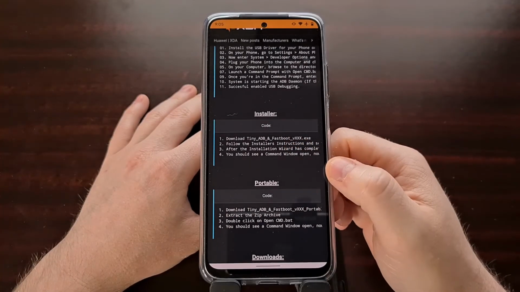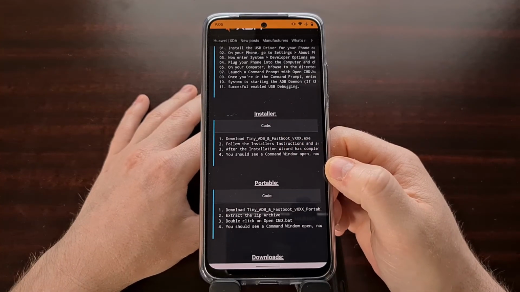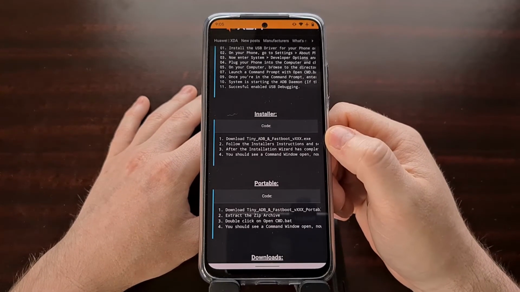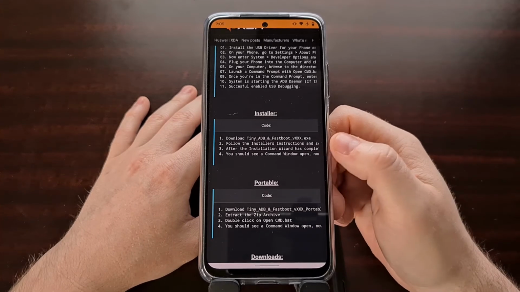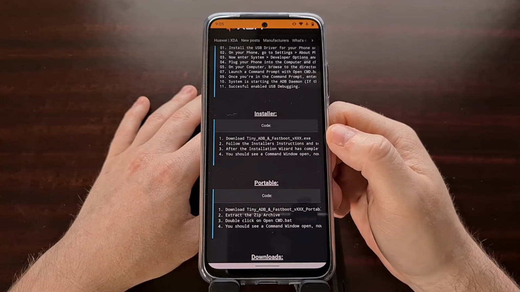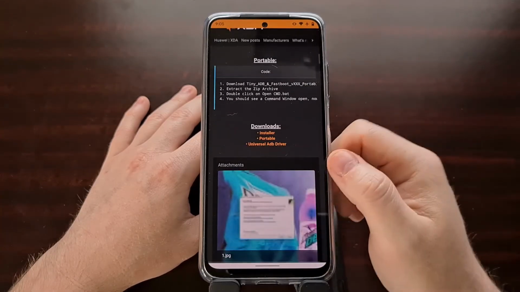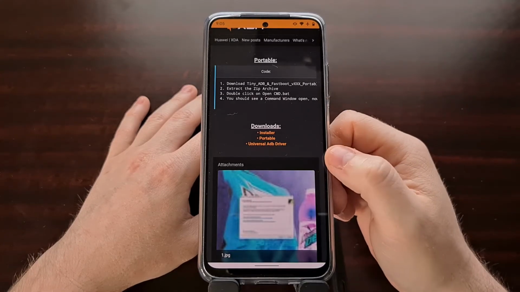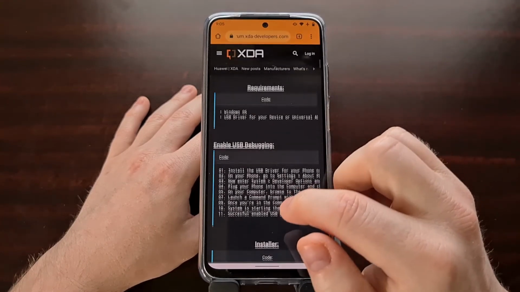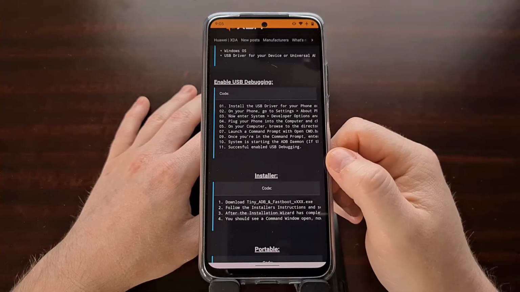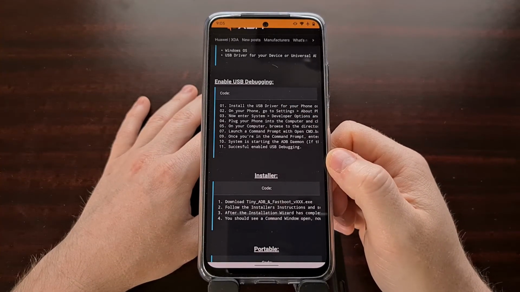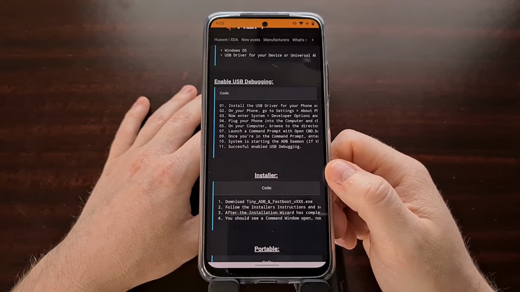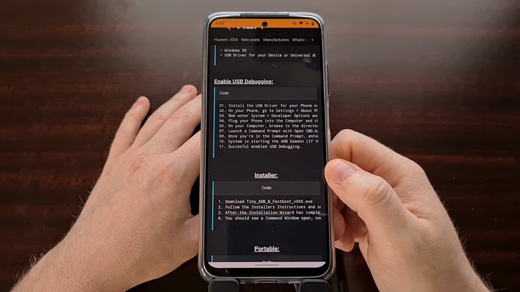And it actually is very similar to the Minimal ADB and Fastboot tools that you're already likely familiar with. It's got a different name, packaged up by a different person in the community, but still gives us the option to use an installer, quickly install just the required files that we need, and give us a desktop shortcut so that we can quickly and easily open up a command prompt directly in the folder we need.